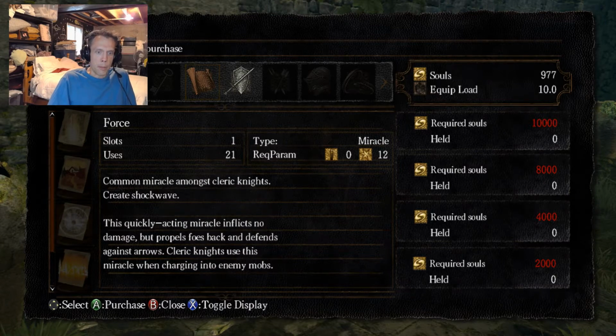Force. Common miracle amongst cleric knights. Create shockwave. This quickly acting miracle inflicts no damage, but propels foes back and defends against arrows. Cleric knights use this miracle when charging into enemy mobs.